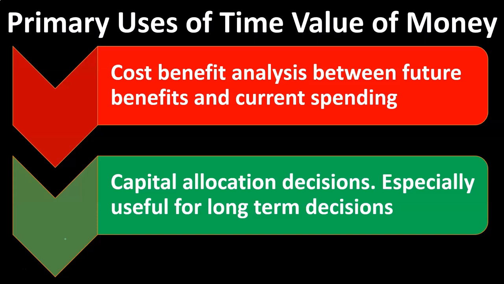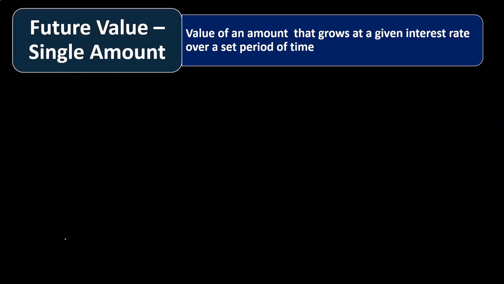That's when we often need to have more formalized tools to help us with those types of decisions, because there are a lot more factors involved, a lot more uncertainty, and the decisions we are making have a longer-term impact. So we need to be more careful. With those types of decisions, we want to apply the concept of 'measure twice and cut once' — to get it right the first time — rather than relying on short-term trial and error, where you have more leeway to make mistakes and learn as you go.